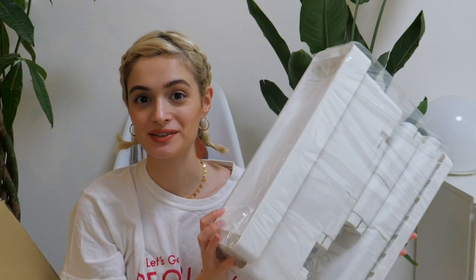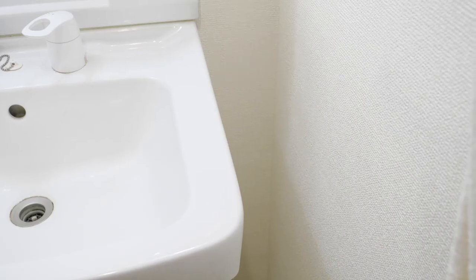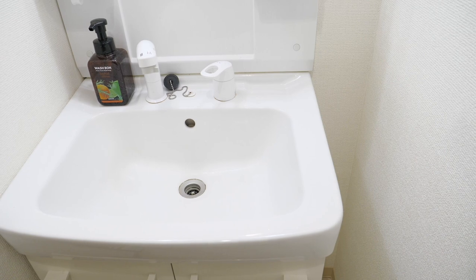And we got some new white linen. Oh, okay, I am so excited about this. This is a tall, thin shelf that is going to go in my bathroom because there is just this little nook that is so pointless, and I just think, who did the architecture in this house?